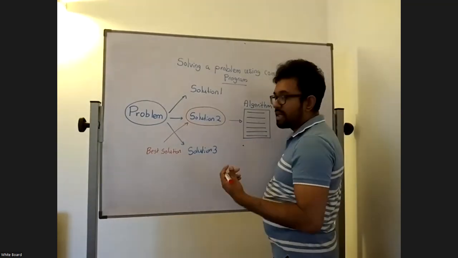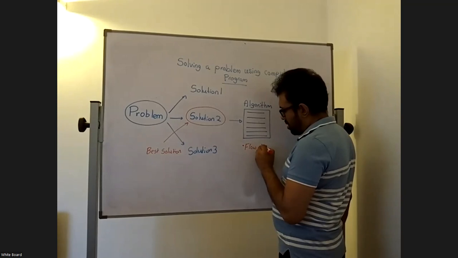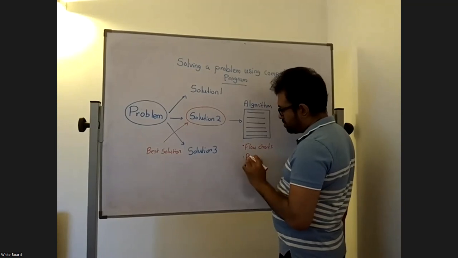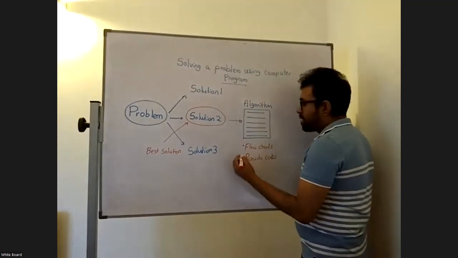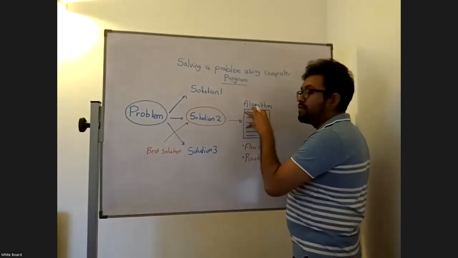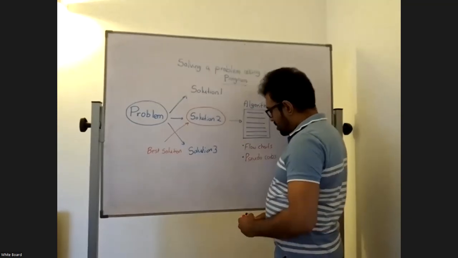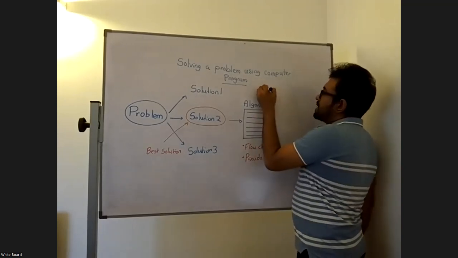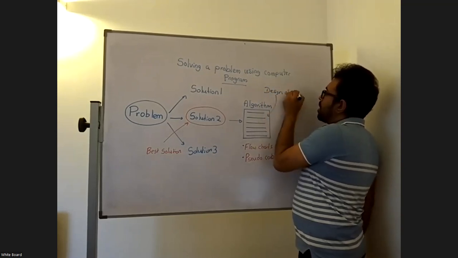ක්‍රම දෙකක් තියෙනවා. එකක් තමයි flow charts use කරලා අපි ලියන්න පුළුවන්, or otherwise pseudo codes. Flow charts or pseudo codes. algorithm එක අපි හදන්නේ. So then we call this the design of the program. Because මේ දෙක හදුවට පස්සේ අපි කියනවා මේ තමයි program එකේ design. Right? So once we develop it using these two, we call this the design of the program.